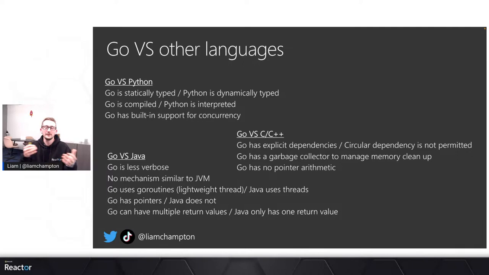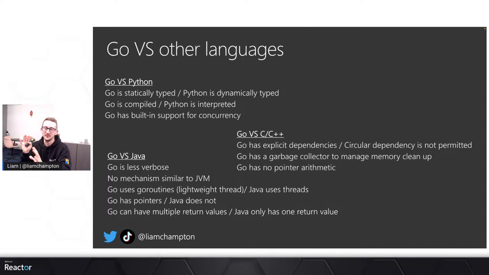And Go can have multiple return values from a function. Again, this is something I'm going to show you a little later on, maybe in the next episode with functions, how you can return two values as opposed to just one with Java. So this is a really high level overview, but you can see where the good parts of Go are pulled from different languages, and you can understand where it sits in comparison. Now, you could go off on this. It deserves an entire article or stream in itself. I'm sure I could do this at some point, but not today.